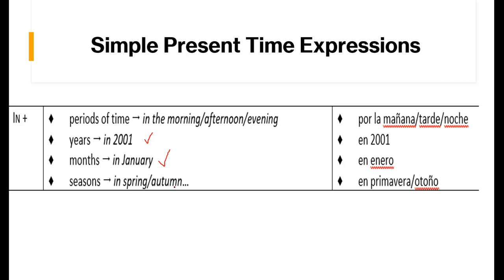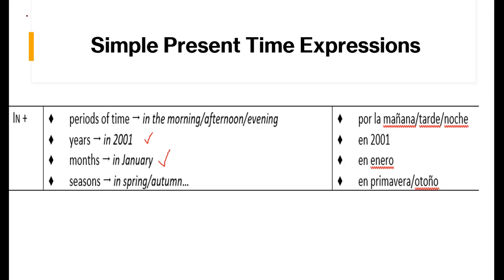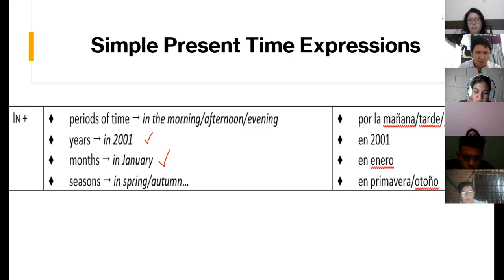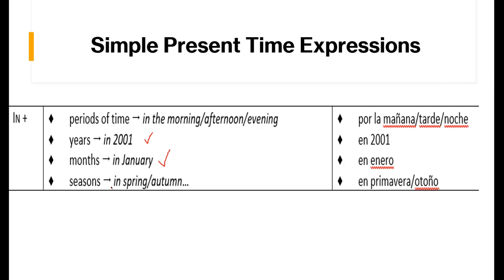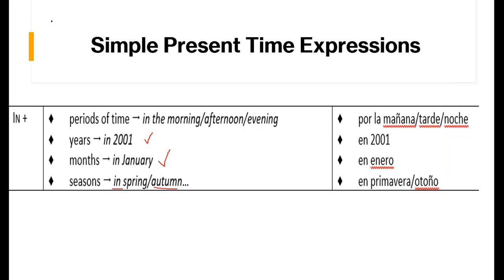But if you want to talk about, for example, this month, today, right? It's very hot, right? It's been very, very hot, too hot, right? Why? Because we are in summer, we can say, right? This is summer, right? In summer. Si usted habla de las estaciones del año va a ocupar in, right? In spring, in autumn, otoño. Puede decir spring, autumn, fall. Fall es otoño porque se caen las hojas, ¿verdad? Fall, F-A-L-L, fall. And then you have winter, all right? So, basically.